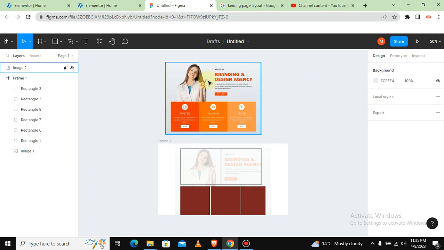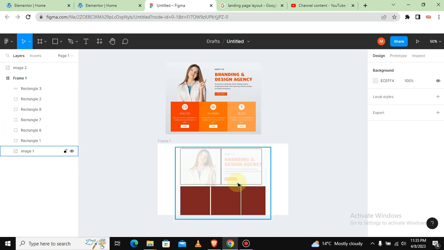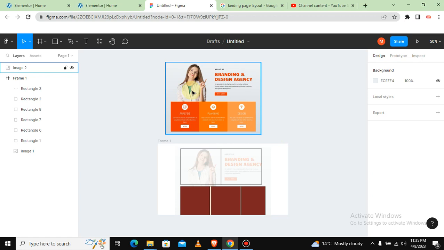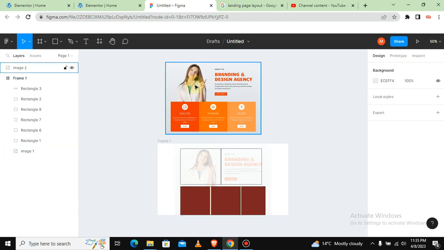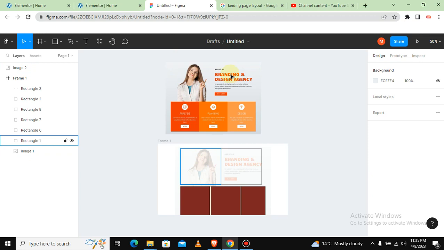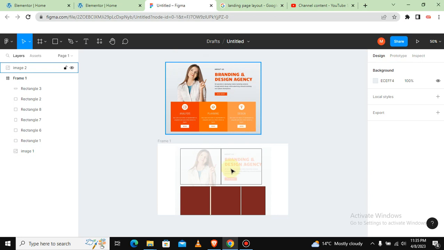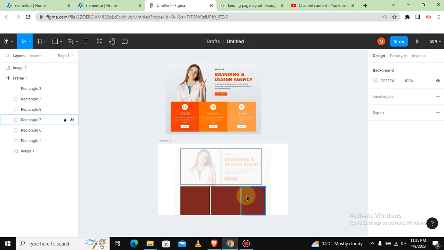What I did here, I've just created these blocks so that these blocks can guide us visually as to what sections we need on Elementor. So let's just group these graphic design elements so that we can see how we came up with these things. So this is an image, so this image can be represented by this block, and this section can be represented by this block, and these three colorful sections can be represented by these three blocks. So in this video we are going to create this frame or this structure of our layout. So let's just jump straight to Elementor and do that.